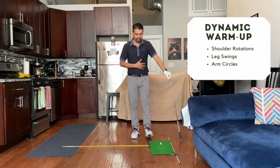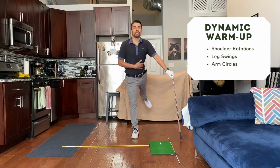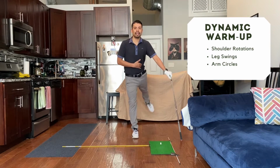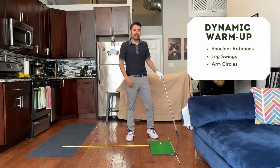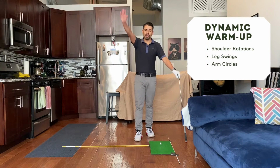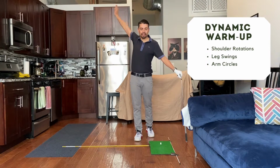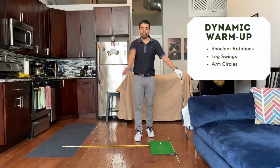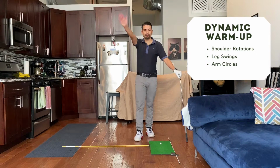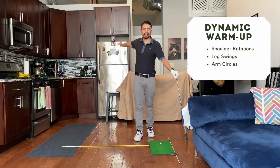Put the club in your left hand, left toe is up. 1, 2, 3, 4, 5, 6, 7, 8, 9, 10. All right. And then I want you to do some circles with your arms. 1, 2, another set of 10. Then we'll go the other way.